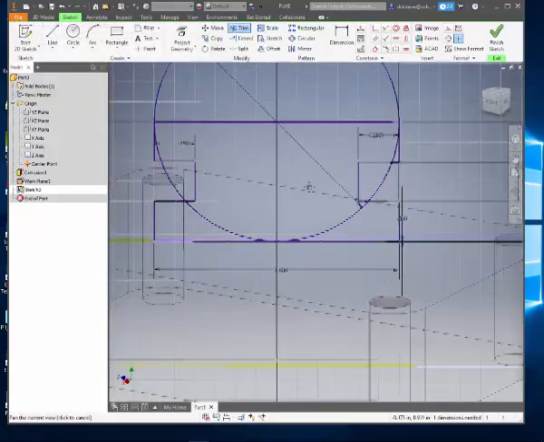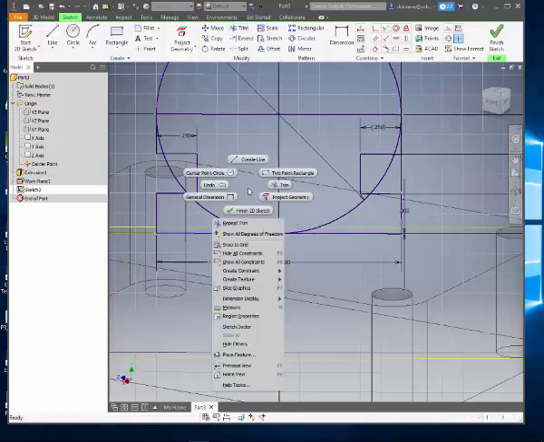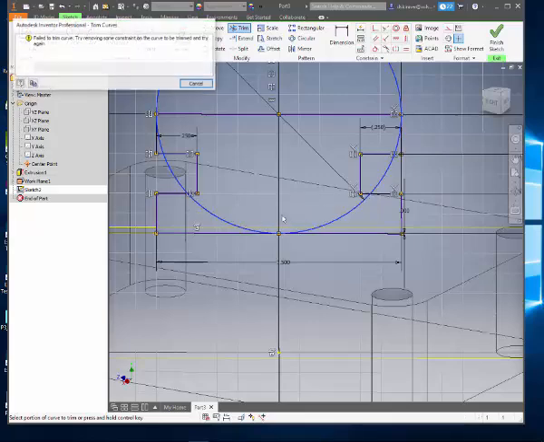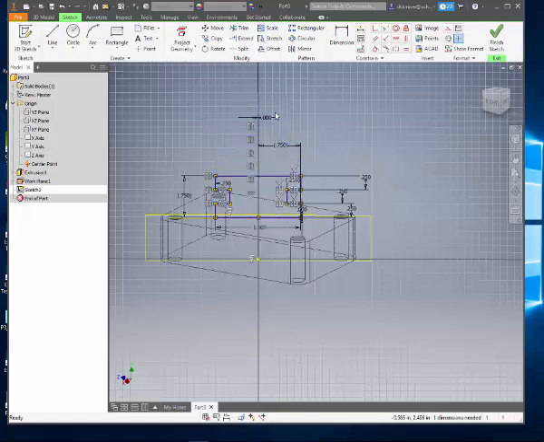Evidently it's got some constraints on it that it doesn't like. I'm going to see, right click, show constraints. Let me delete that one. Hopefully that's it. I don't know. Must not be. Okay, so I'm going to get out of the trim command and I'm going to erase this. And the dimension, I'm going to do it again. Evidently I snapped to something I didn't mean to.